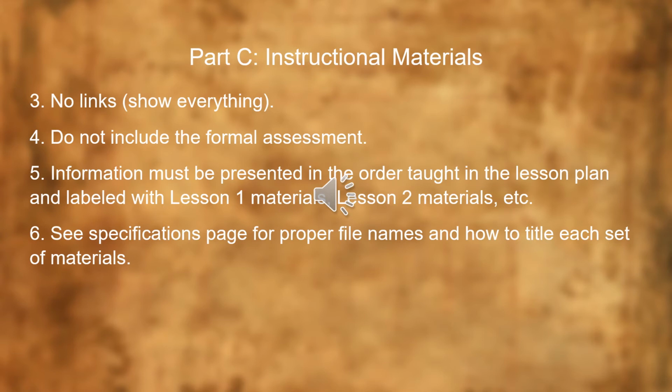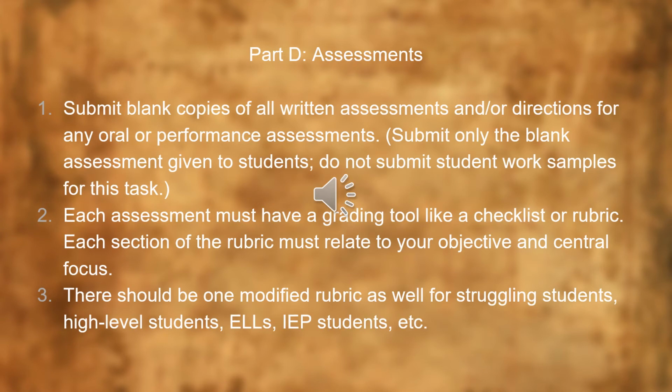That's going to be really important so that you don't get an incomplete. Part D is going to be your assessments. So you are going to submit blank copies of all of your written assessments or directions to any oral or performance assessments. Make sure that they're blank. The point of this is not to submit student work. The point of this is to submit the blank assessments to show them what you will be assessing.